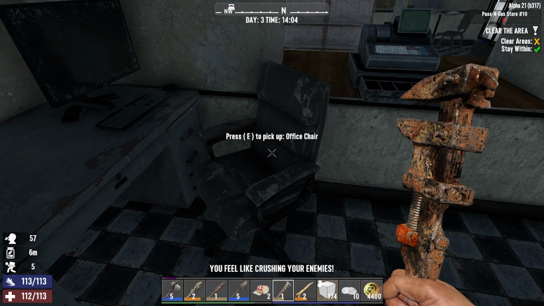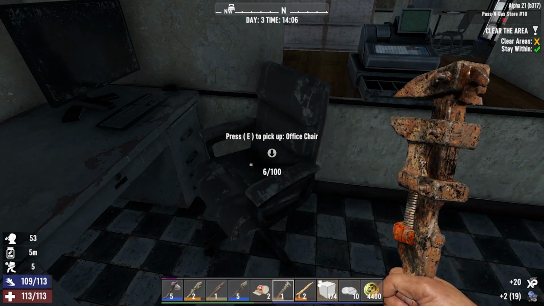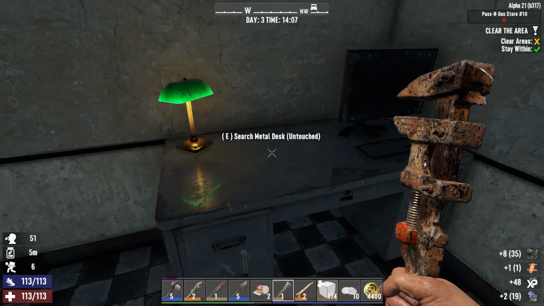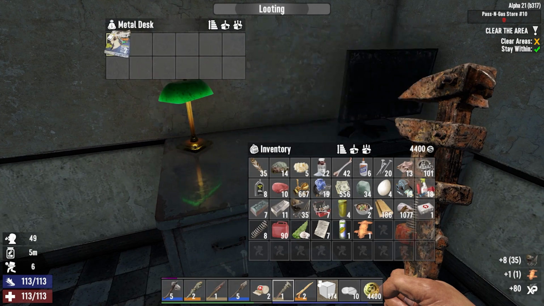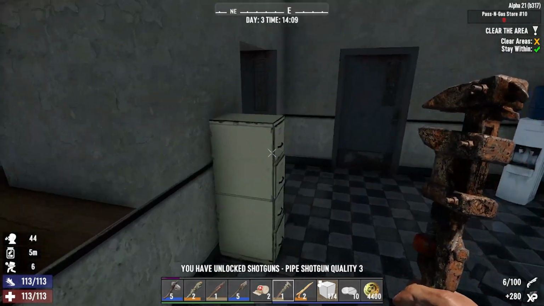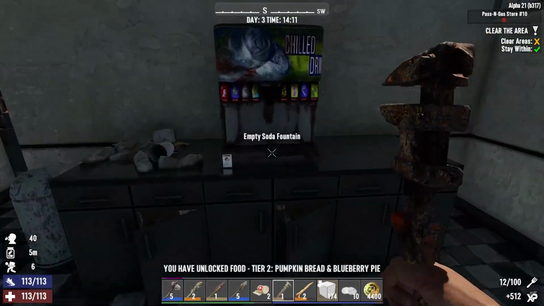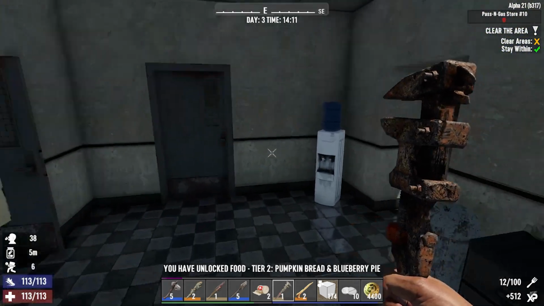Now, if you pick up this chair and scrap it, you're gonna get only wood. But if you do it this way, you're gonna get mechanical parts, leather, and iron, which we need all of the above. So that can crafting skill? Yes. Cooking, we can make pumpkin bread and blueberry pie.